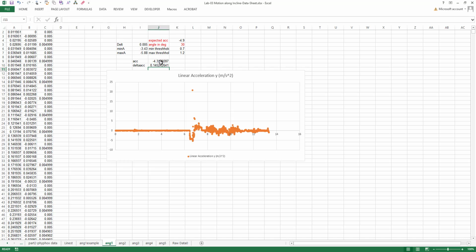And this would be my uncertainty in that acceleration. Okay, I'm done with that angle.